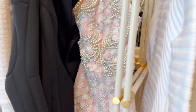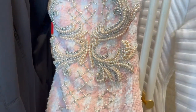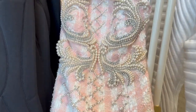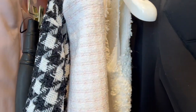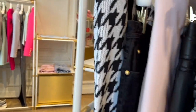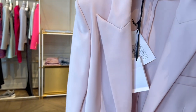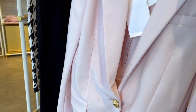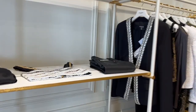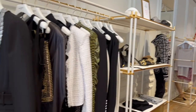Once these pieces are gone, they are absolutely gone, because this is Bicester Village. So this will be over the season. The season has passed. And once you buy into this and it's sold out, you won't be able to get these again. Look at the pinks. Oh my gosh, look at that. Beautiful pieces, guys. This complete section here is now 40% off selected styles.